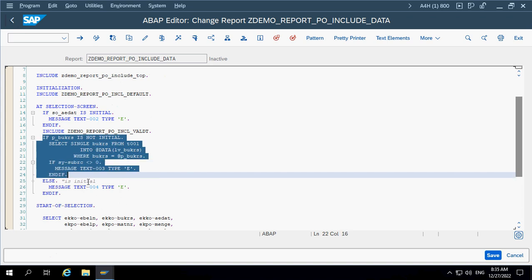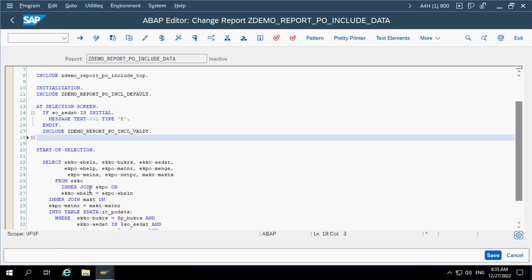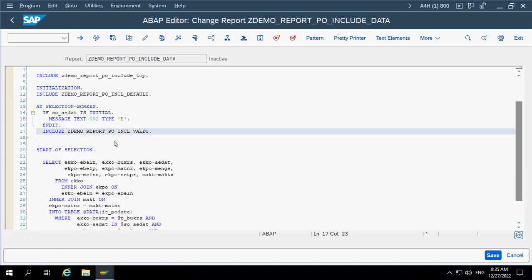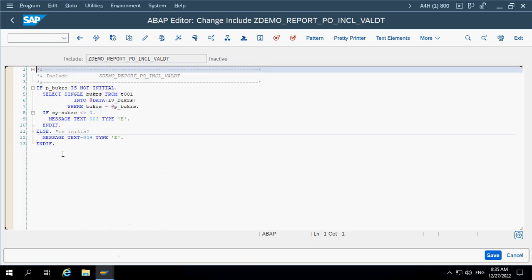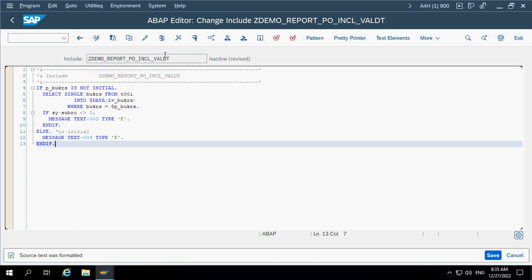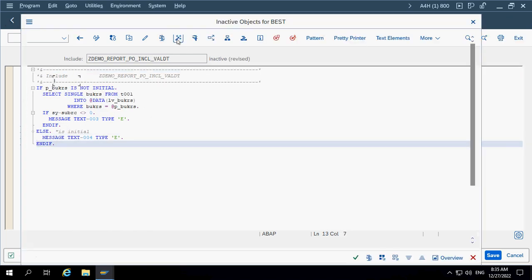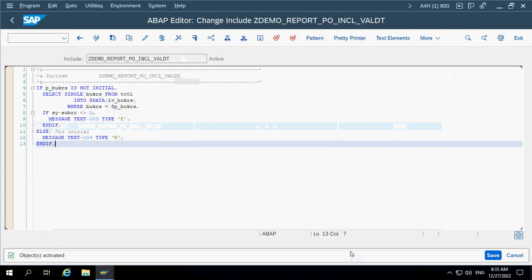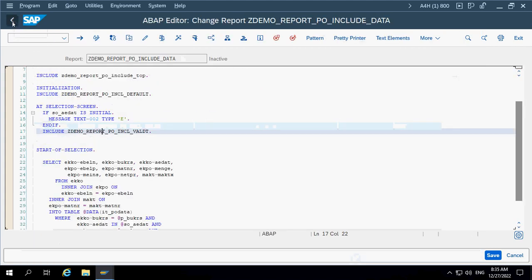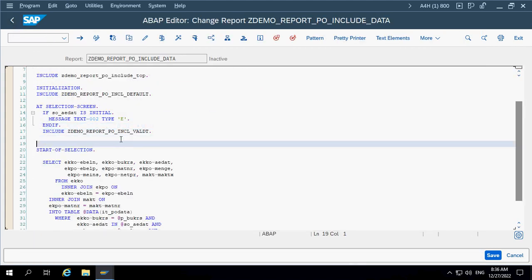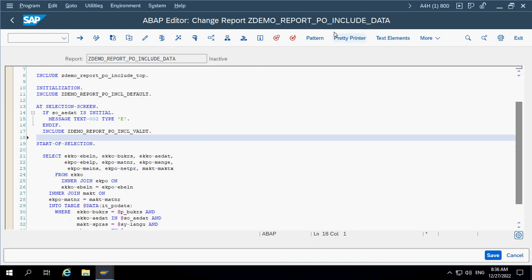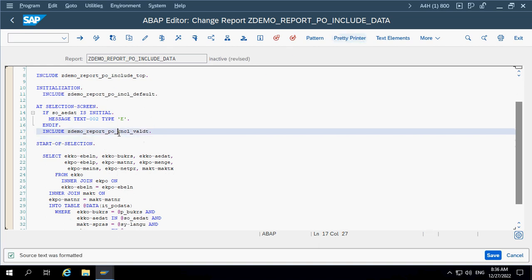We need to remove this here because it is duplicating the code. Go back. That's it, right?